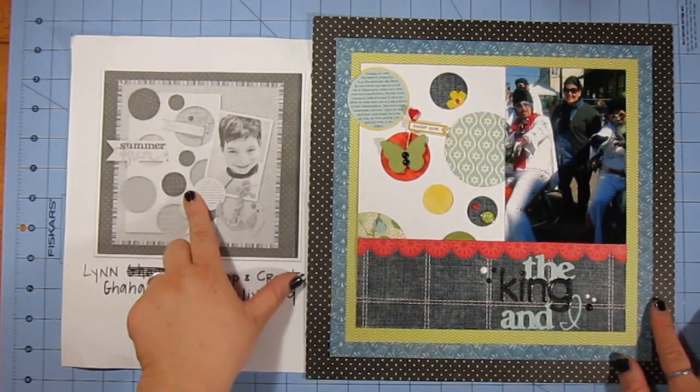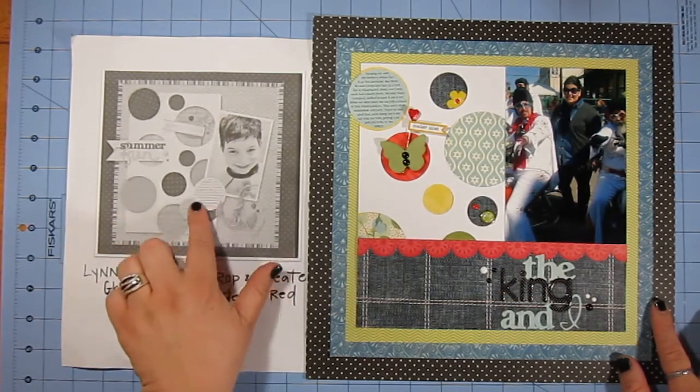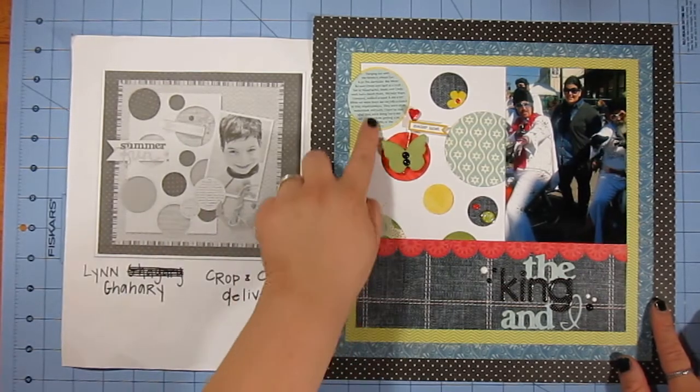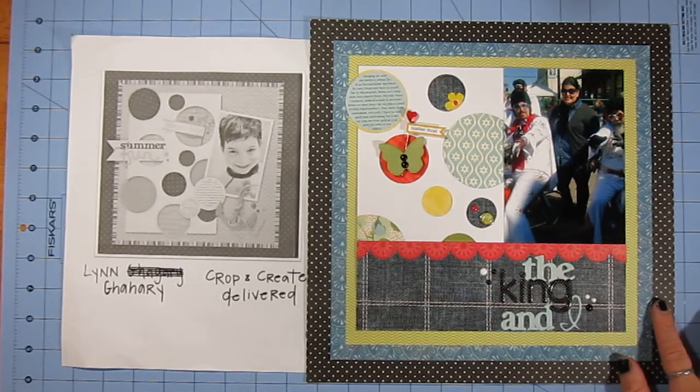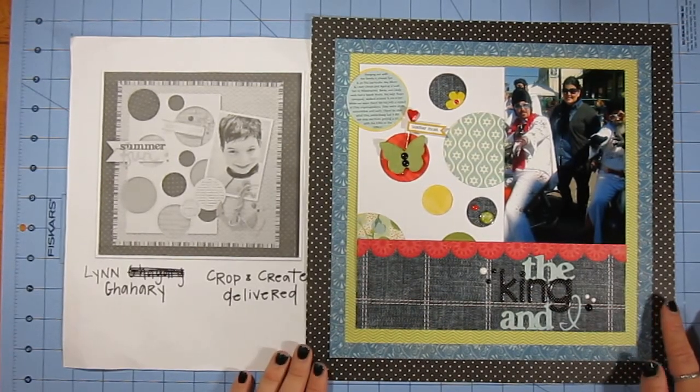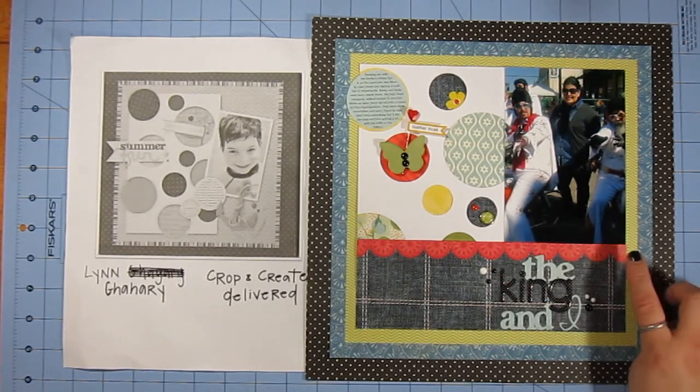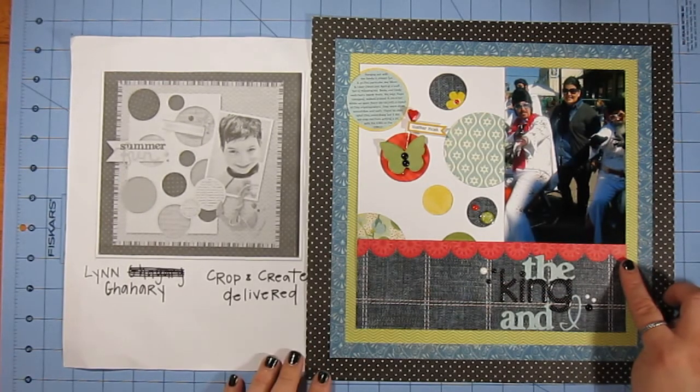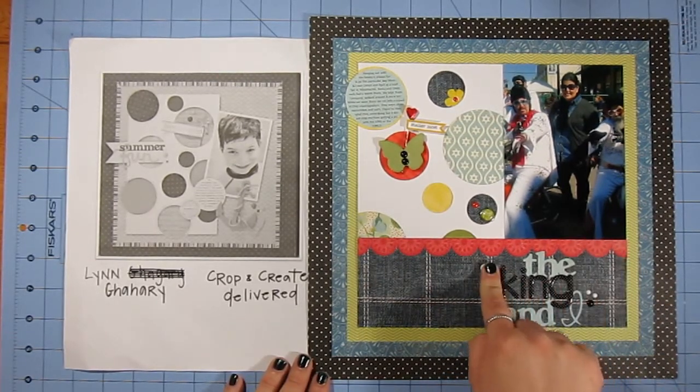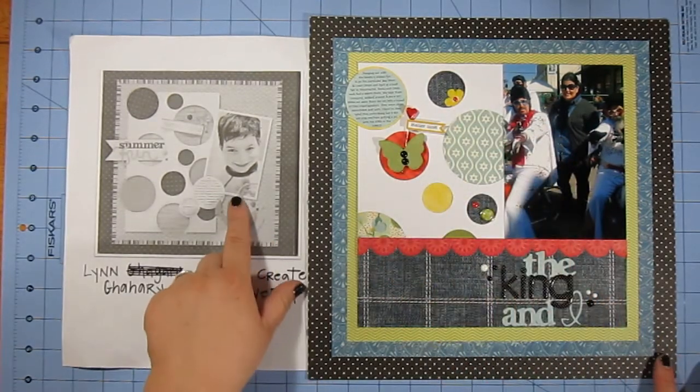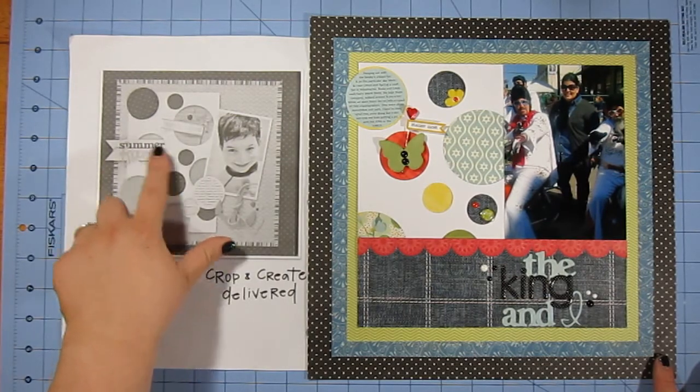And Lynn did her journaling in a circle. I did mine as well, but instead of having it overlap the photo on the right hand side, I just put it at the top left inside of one of the circles. Another thing is that I added this border strip which is from Crate Paper. It is from their Valentine's line from last year or the year before, I don't remember. So I added that. And I've used enamel dots throughout the layout, just like Lynn did here. She had some enamel dots. And again, her title was here in the embellishment and in the die cut, and I had to move mine down here.